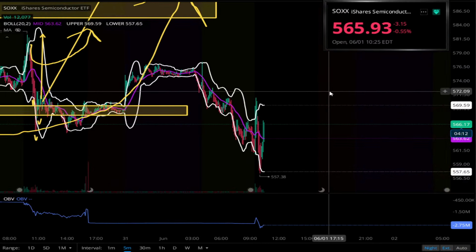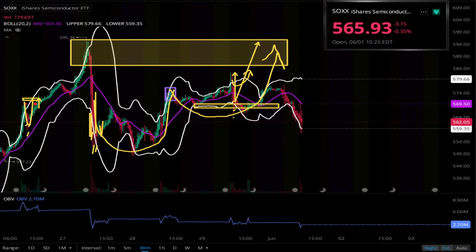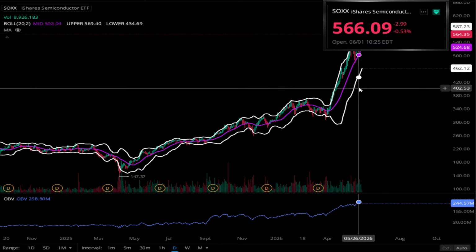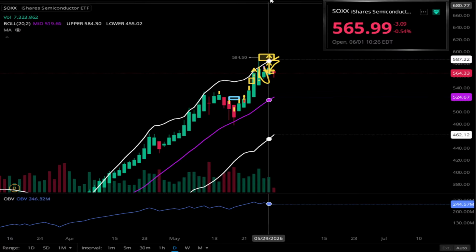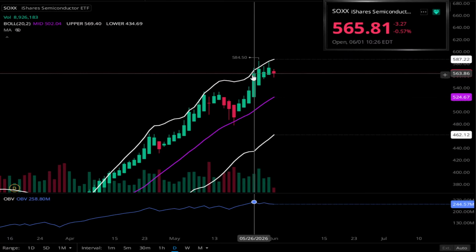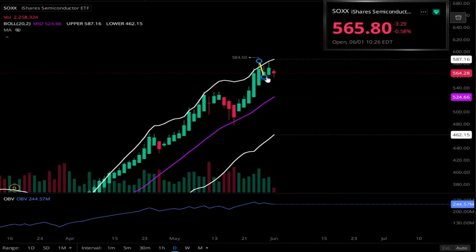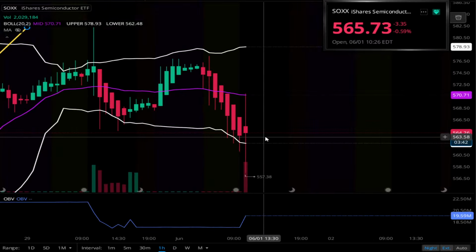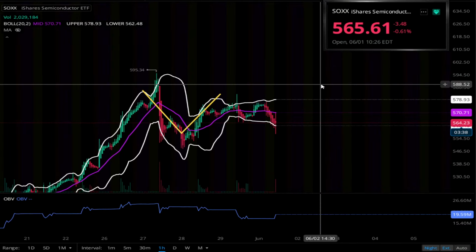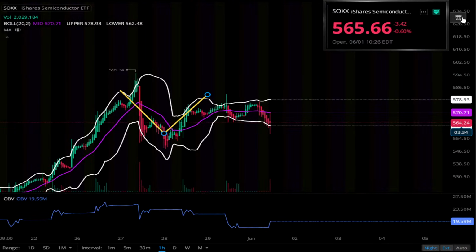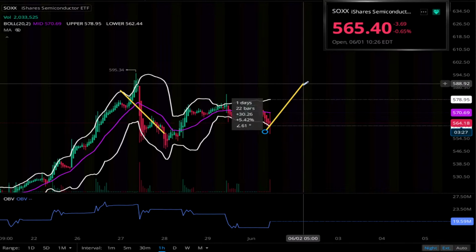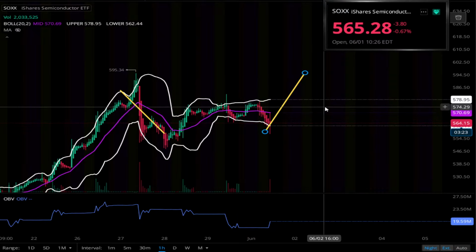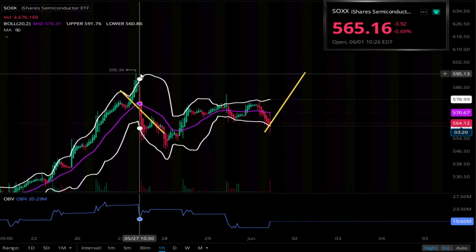We see semiconductors. Just want to hide the drawings for a second. Semiconductors had a pretty decent move here, and let's just delete those. We see how we had the upper Bollinger day 1, day 2, 5 mile retest. Try to break out back to the upper Bollinger again. I don't think that closed the cup, but I want to see. No, it has not fully closed the cup. So from where this range is currently, which is the hourly time frame, it's actually telling us that potentially we have some major upside here. Okay, potentially we could be heading all the way back up to that 595 again.